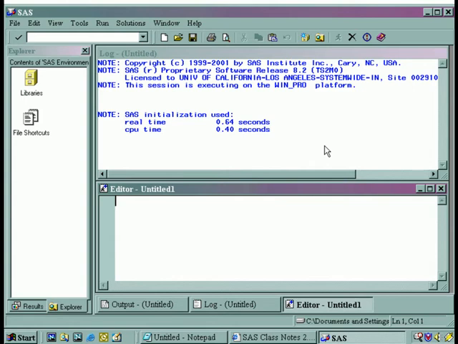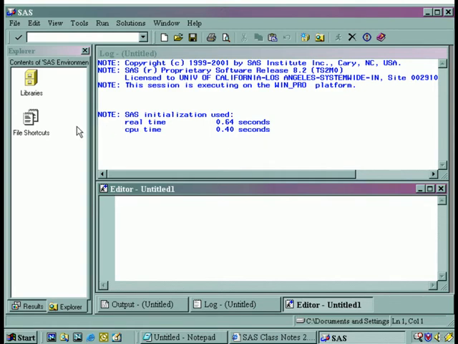Up here we see the log window. In this window you will see the echo of the commands that you submit, and any information regarding those commands. So SAS will give you notes or warnings or error messages up here in this log window.